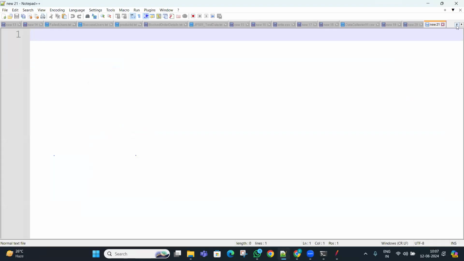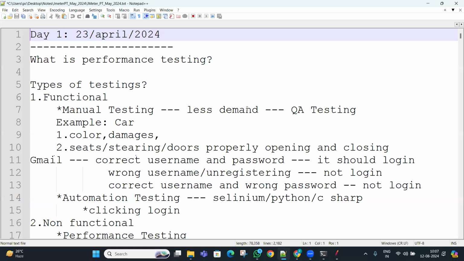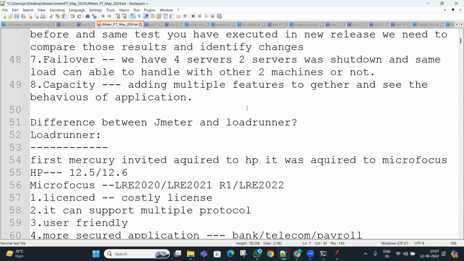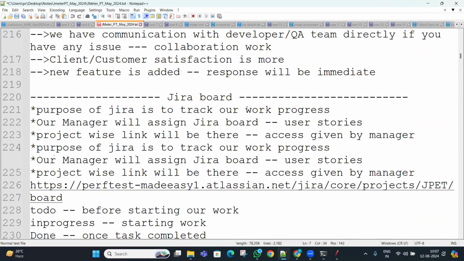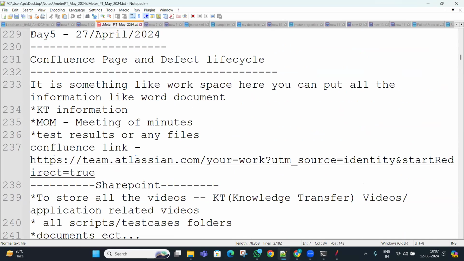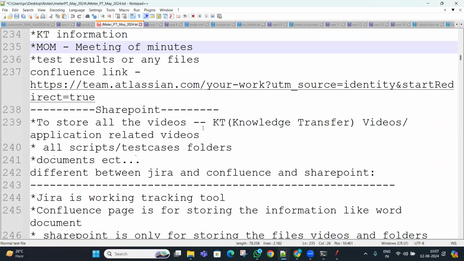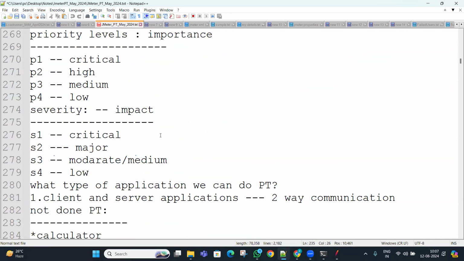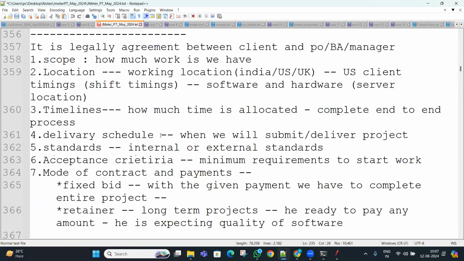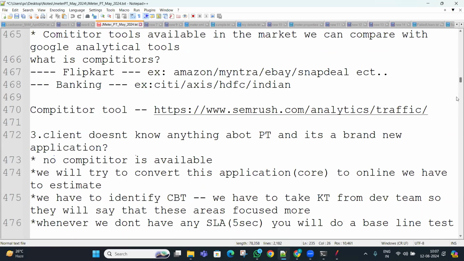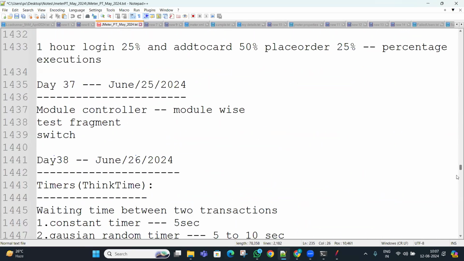Let me show you a previous class's notes. If you go through these notes, that is enough for your interviews. See, it is from day 1. Every day's topics, I will provide you the notes like this, with a date. For example, today is day 5. I will put whatever topic I am going to cover and the important points, and keep noting them down like this. Same way for day-to-day classes, it will be complete till the end of the classes.